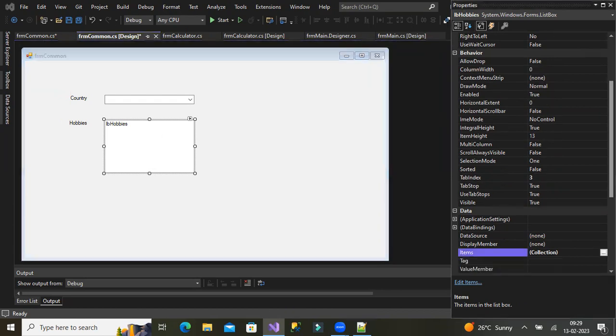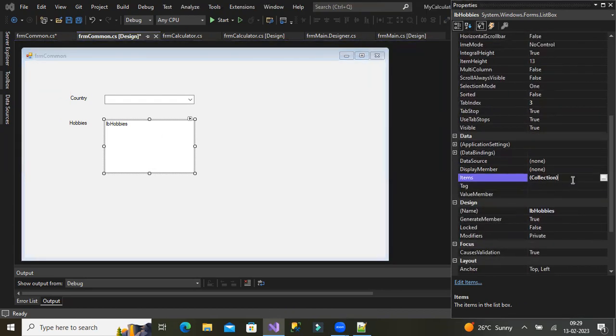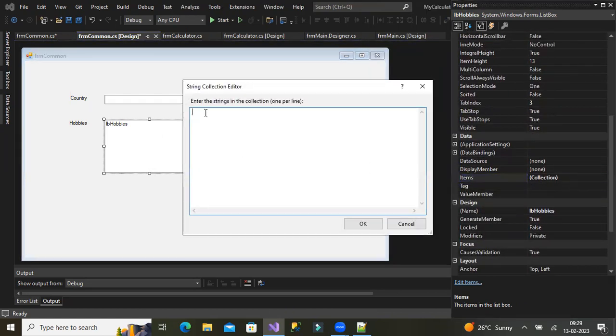Now, how do I add items to this? Same thing. Your ListBox also comes with similar properties, like the Items collection. I can provide a list of items here: reading books, watching TV, playing games.